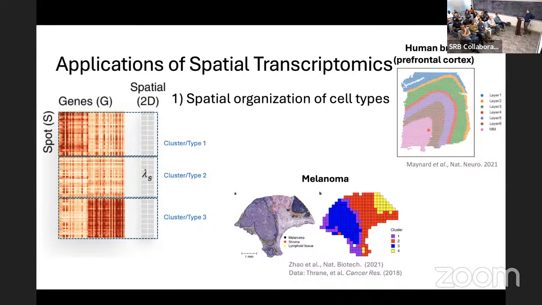This is spatial transcriptomics data from the prefrontal cortex, and they grouped spots according to their expression, but you get very clearly the layers of the prefrontal cortex, the white matter and these other distinct layers. Here's a tumor example. It's lower resolution data where they group according to gene expression. They do gene expression clustering, but then you can see where those clusters are in space. So you can pick out the individual tumor regions according to their gene expression. It matches pretty well with the histology in this version.